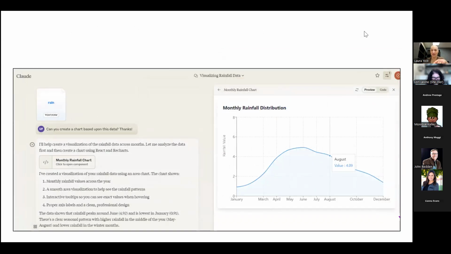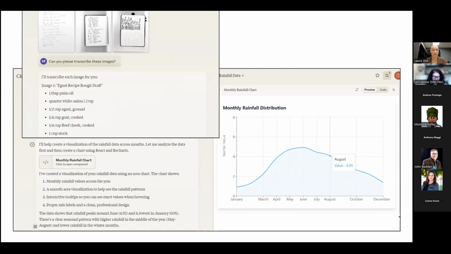And this is the chart that it came up with for me when I attached a text CSV file on average rainfall in Iowa. And you can see that I had highlighted here one of the data points when I was rolling my mouse over that it would share. So if students have information that you would like them to analyze, you can ask them to upload it to Claude, and then you can see it creates a very interactive feature, which really might help them better understand trends, understand how the data is being processed, et cetera. So I think this is another contribution of this particular model.